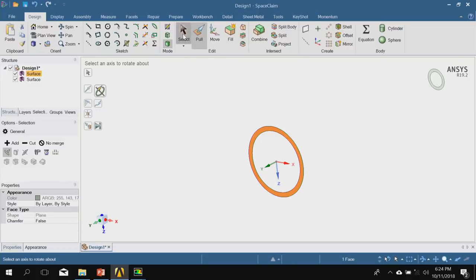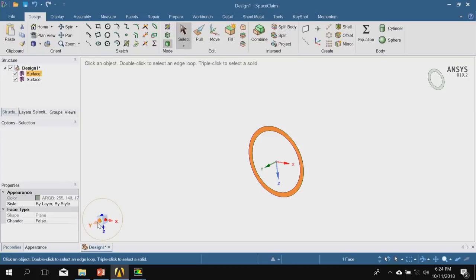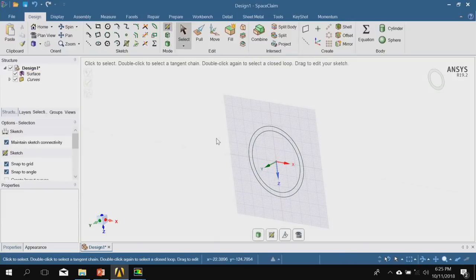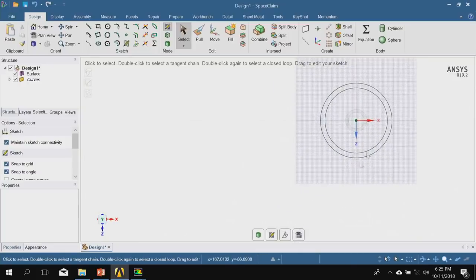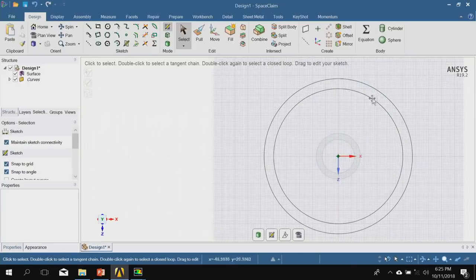So let me go back to the sketch and generate one. In order to go back to the sketching mode, all I have to do is click on this surface that I want, click on the plane. It will insert itself onto the surface, and then I can click on this icon here so I can look straight into the plane.